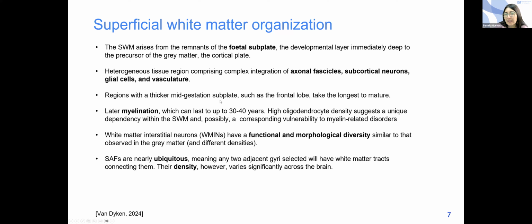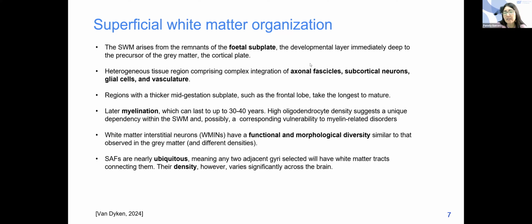So this layer has a different rate of maturation, and some regions, for example the frontal lobe, take more time to mature, and also the myelination process is later than in the deep white matter, and it can take up to 30 or 40 years old.